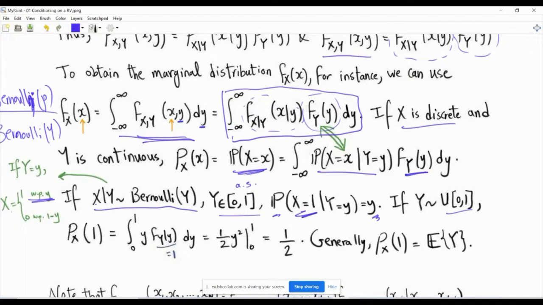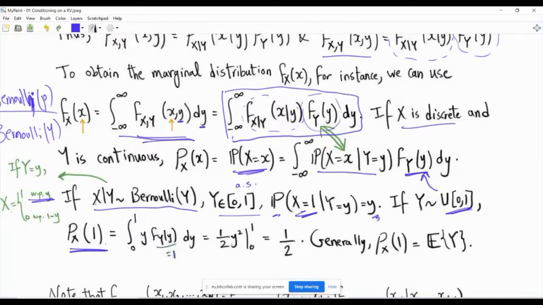Okay, so you generate a number from 0 to 1. Let's say that this number is 1/3. Okay, and then you generate X now as Bernoulli 1/3. So X is 1 with probability 1/3 and is equal to 0 with probability 2/3. Okay, and here, if you take Y to be uniform on [0, 1] again, this will be the special case. What is the probability that X is equal to 1?